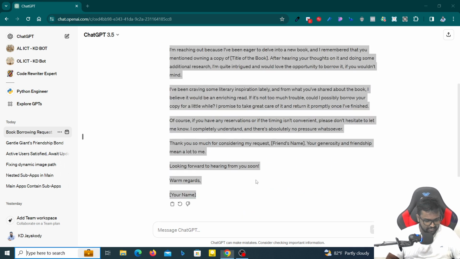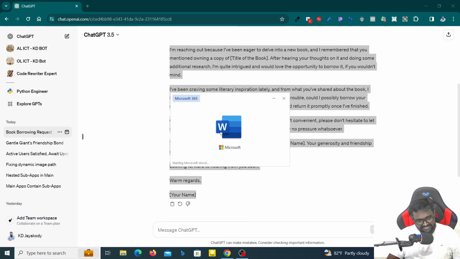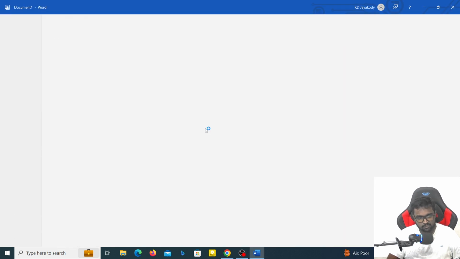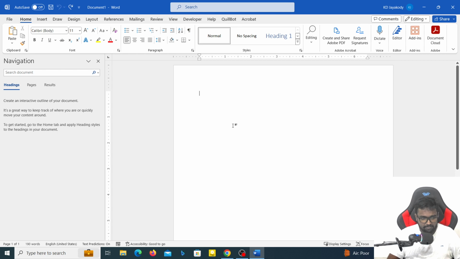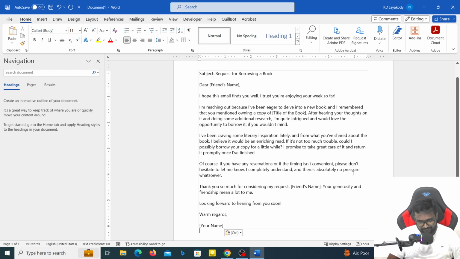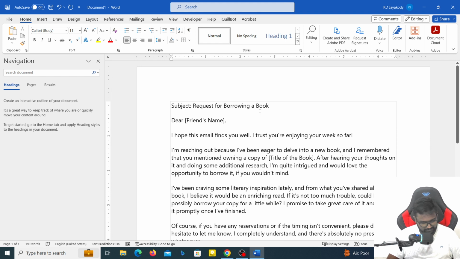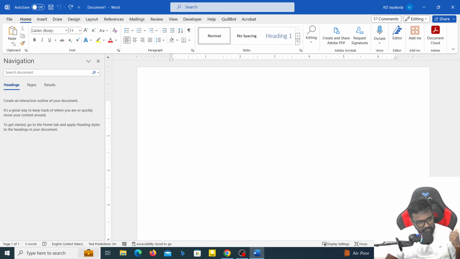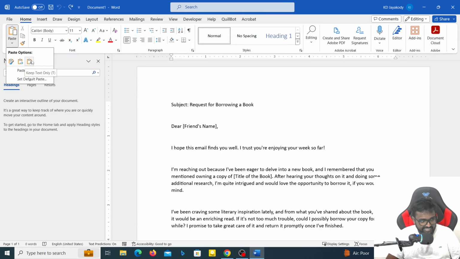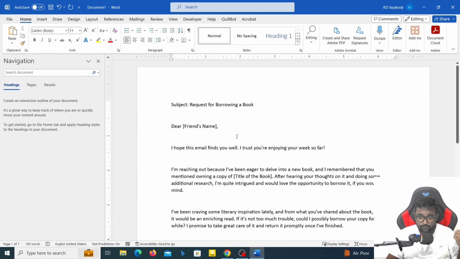So now you have to edit it. If you need to use this, just copy this by Control C and open a Word document. Then you can go to the Word document and paste it by using what? Control V. That's all. But if you use Control V, it will paste all the formatting. So when you paste something here, you have to click on this paste option, and then you can click on this one. You can see Keep Text Only. So by using this, you will be able to paste all the text you copied without formatting. Formatting means no bolds, no italics, no underlines, nothing.